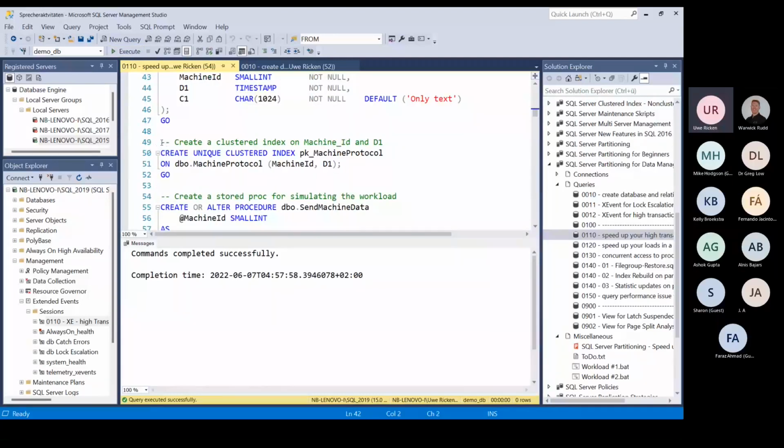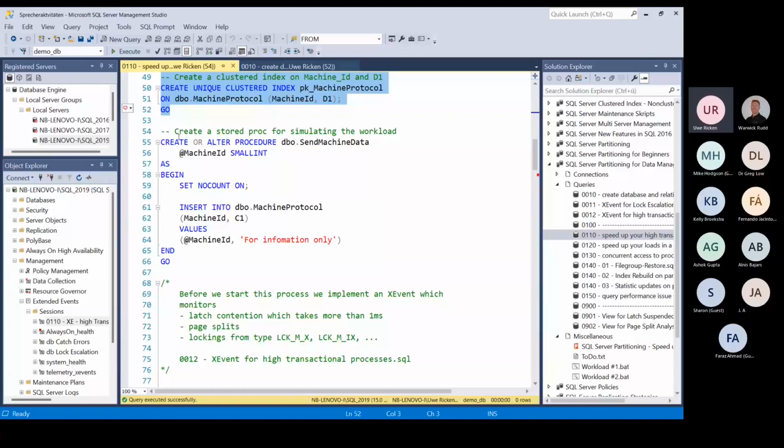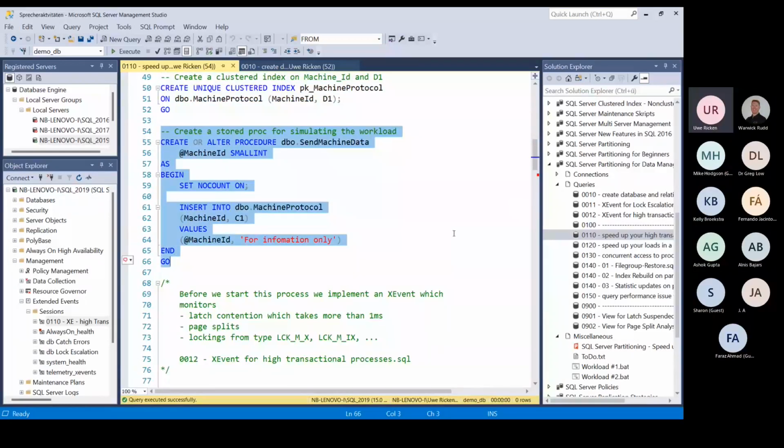And this was the first design error from my point of view. You see here that I'm now creating a unique clustered index, which is on the machine ID and then on the timestamp column. We'll very quickly see that this could lead to problems. Here is my wrapper stored procedure, very simple, very easy. And what I'm doing is calling this stored procedure with a dedicated machine ID. The only thing the system is doing is pushing data into the table.